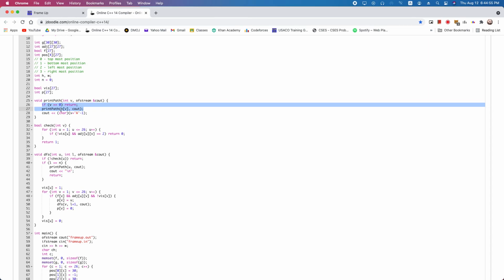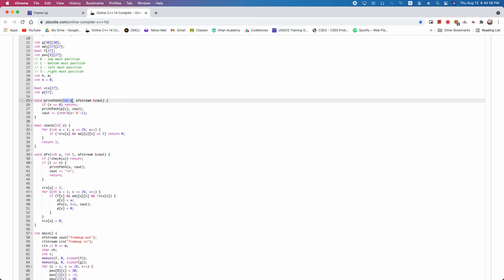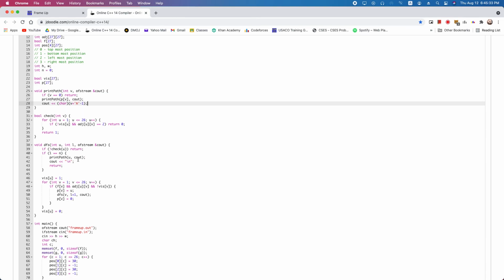And so this is why I saved the parent node. Here we'll just look at the current node. If this is 0, then we'll just stop this recursion where we print the path. If it's not 0 yet, then we'll print out the parent of this V first, and then print out our current V. Here I just increased it by A because I changed this V to an integer, so we can store this more easily. And since this recursion is on top of this print, that means that we will loop all the way to the end first and then print out. So we will print out all of this in the reverse order, and that's what we want for this path.